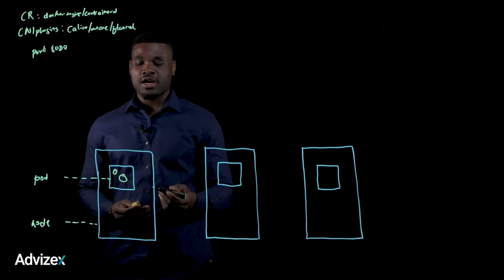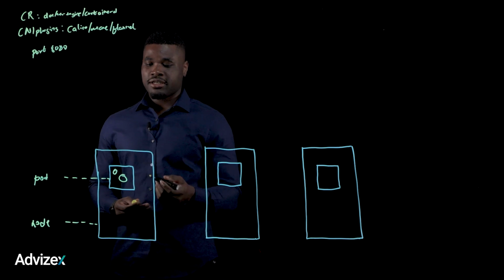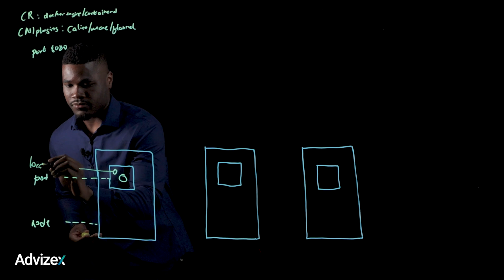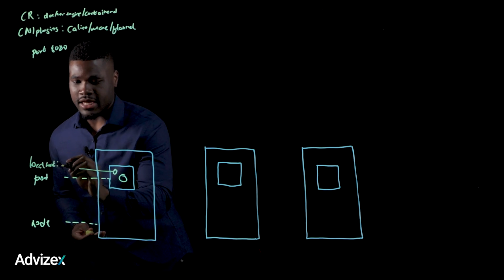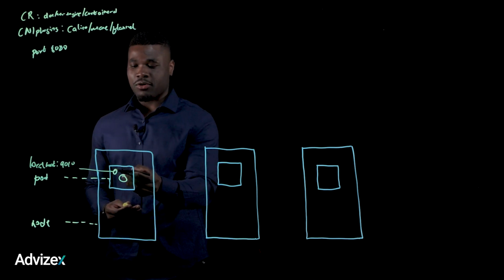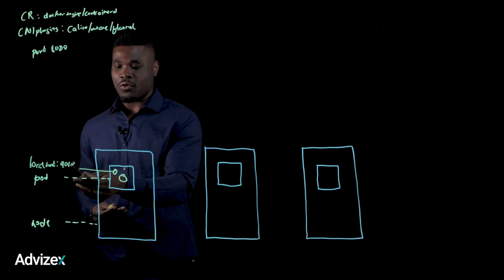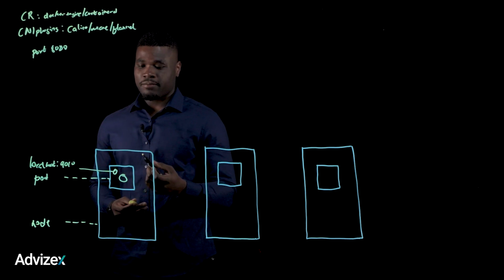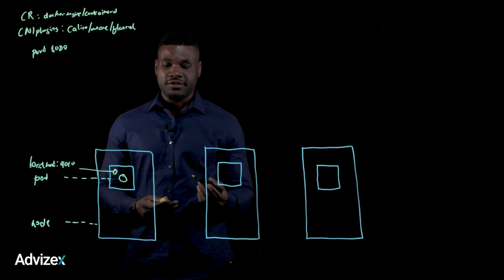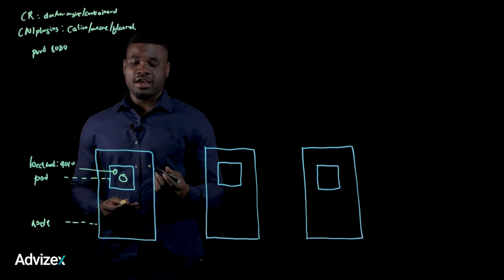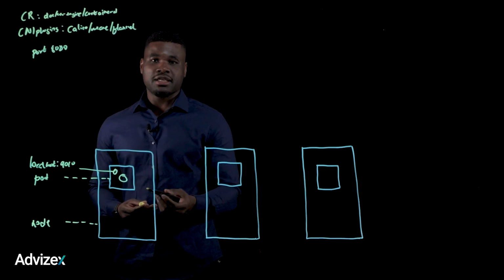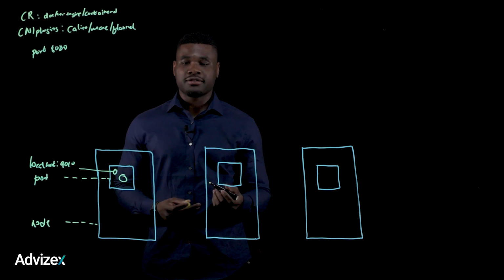Containers in a pod all run in a pod's network namespace. They communicate using localhost and a port. So let's say we have an application running on port 9010, it would communicate using localhost and 9010. However, to enable communication between different containers in different pods, we need the help of a CNI plugin, and this ensures communication between different containers in different pods.